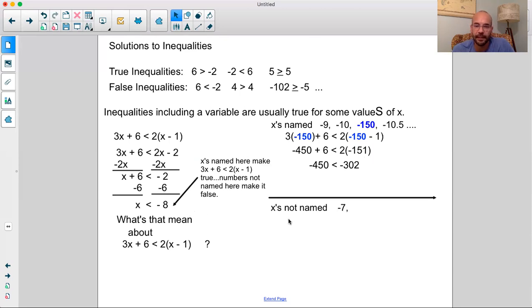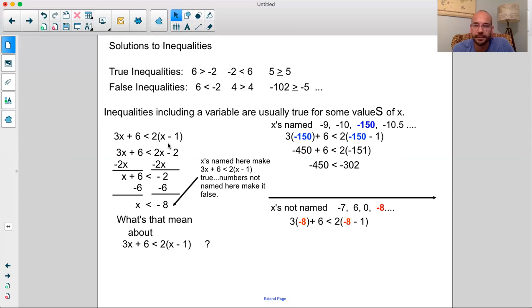Well, -7. Again, think about what that means. I'm not telling you I don't see the number -7 here. I'm saying -7 is not less than -8. -7 is not named here because -7 is not one of the x's. Neither is 6 because 6 isn't less than -8. 0, even 0 is on the big side of -8, so 0 isn't less than -8. And strangely enough, -8 itself is not named either. Let that sink in for a second. So any of those numbers, if I plug those into the original inequality, what should happen? It shouldn't work.